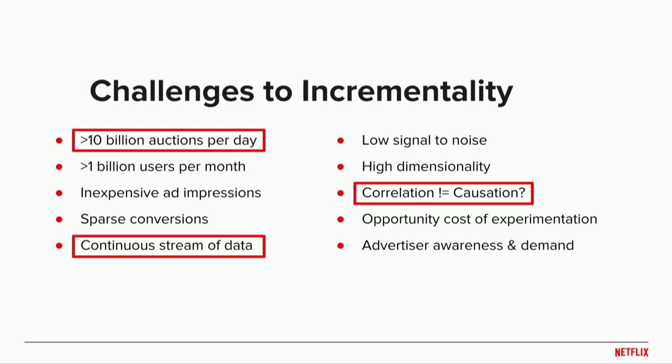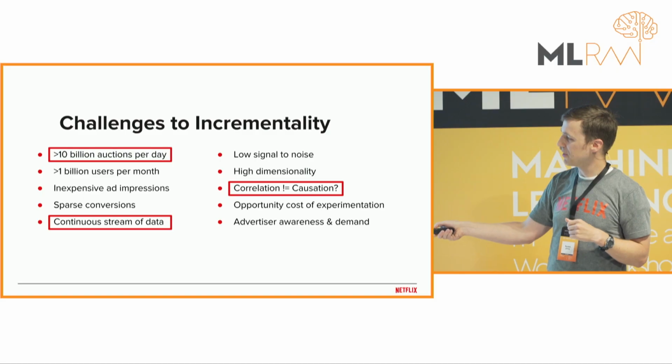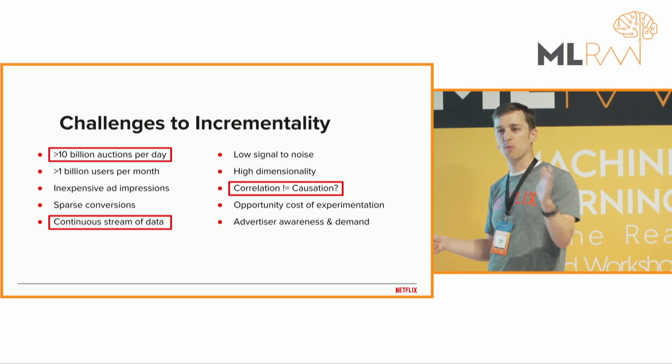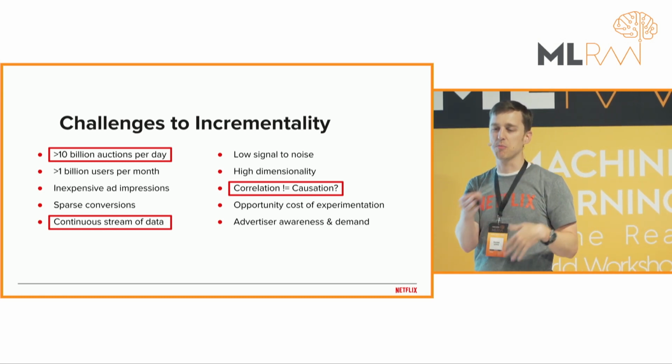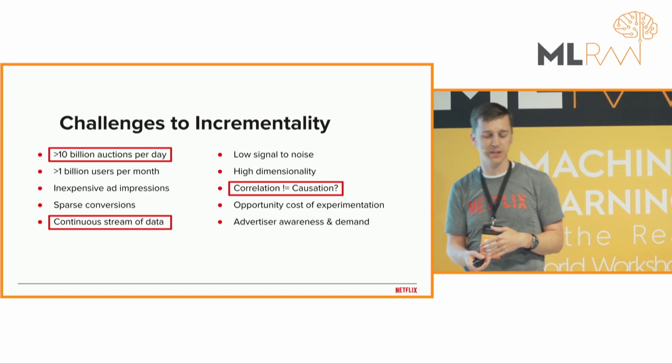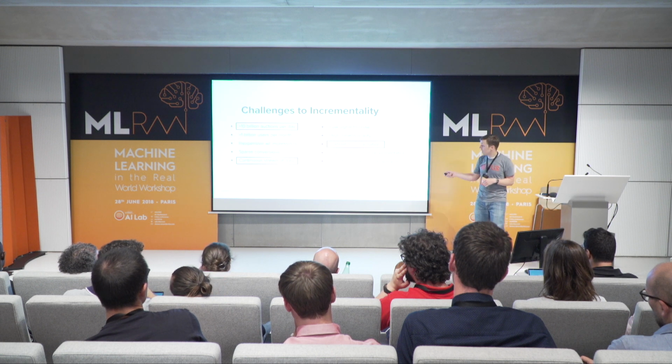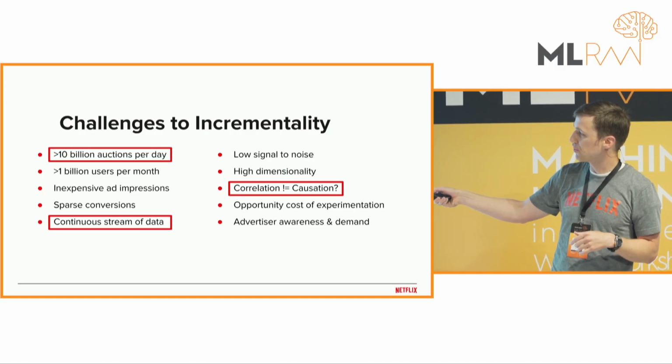Over 1 billion users a month. I think we heard 1.8 billion earlier today. We have really cheap ad impressions, and when ad impressions are cheap, you should expect the actual causal effects of them to be very small as well, right? Like you just know it's a needle in a haystack problem. But we have challenges with continuous streams of data, where you don't have control over when people see ads, and so you have to have a model that's going to be able to account for the continuous dynamic characteristics. So, I'm just going to focus on these main three things.